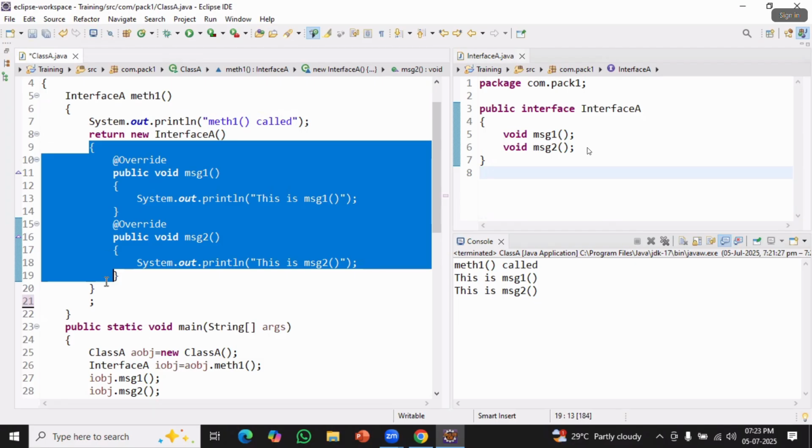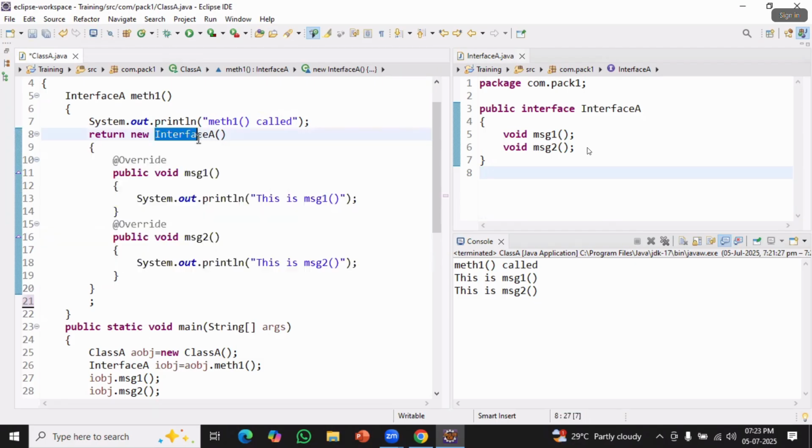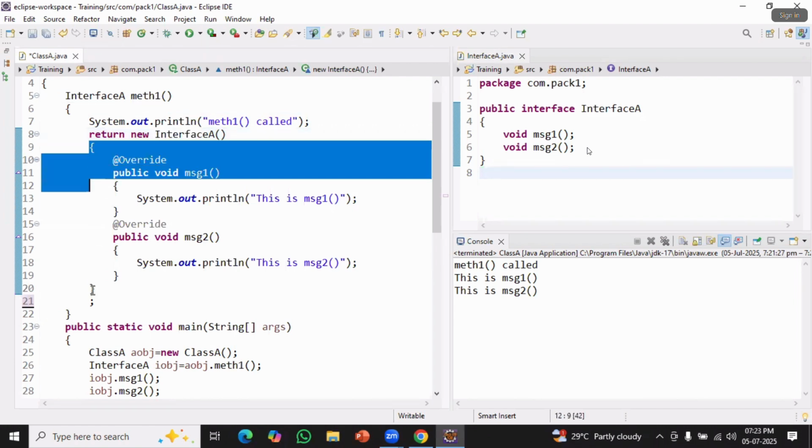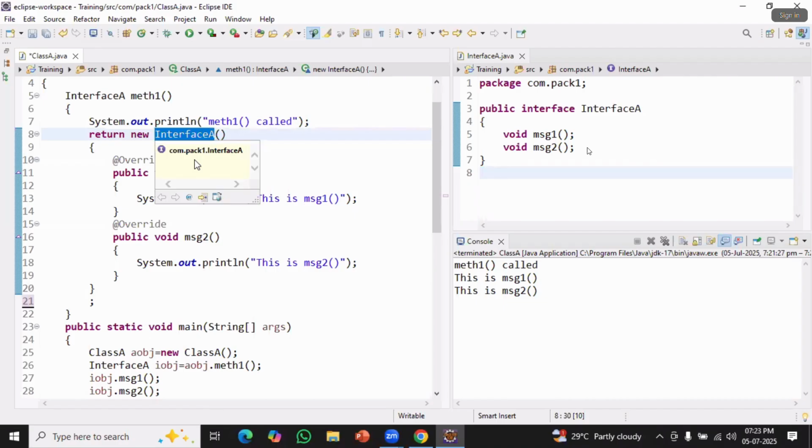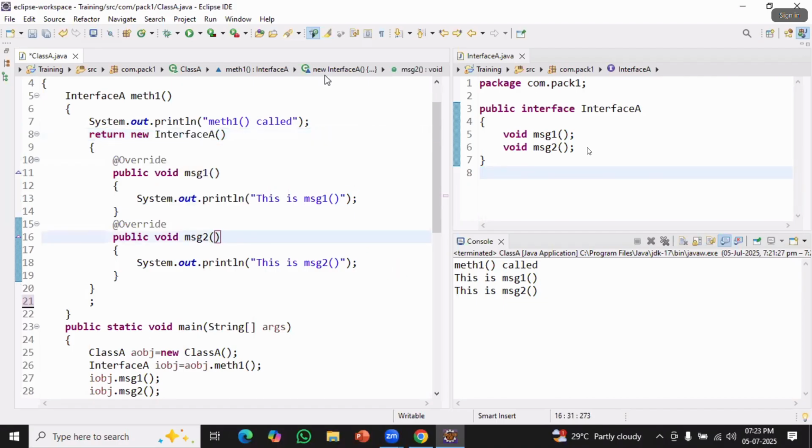We can use an anonymous inner class as a child class for your interface A, meaning the implementation of A. If we are using a lambda expression, Varun, are you there? Yes, sir, I am there. If we are using a lambda expression, pretty much for sure we need to use that lambda expression operator, that hyphen and arrow mark. Am I using that anywhere?